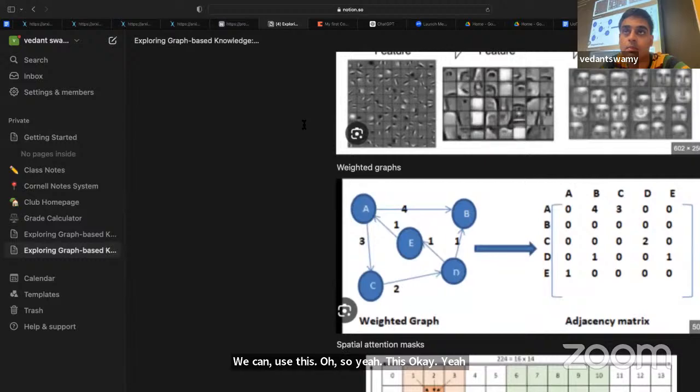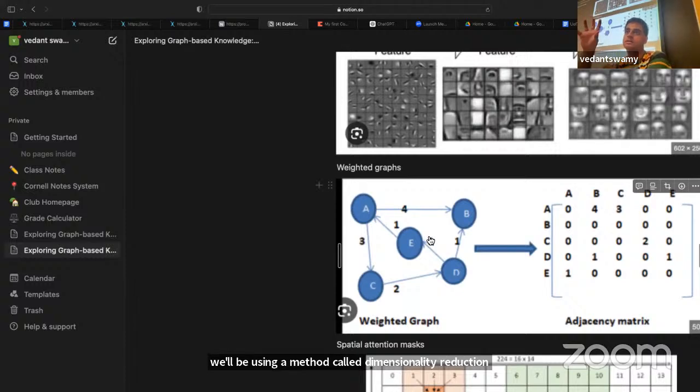Basically, if we just naively store that matrix, it would be a square of values, right? So to not make it big, we'll be using a method called dimensionality reduction. In that case, we would just be using the largest n eigenvalues inside the matrix, such that we can reduce the amount of data without causing any loss of information in the data. Oh, okay. So that's how we would prevent the matrix from becoming too big.